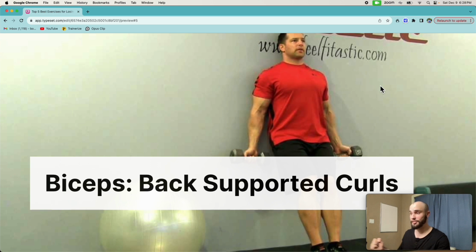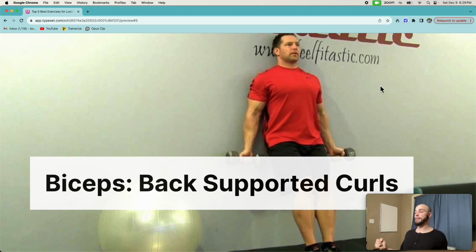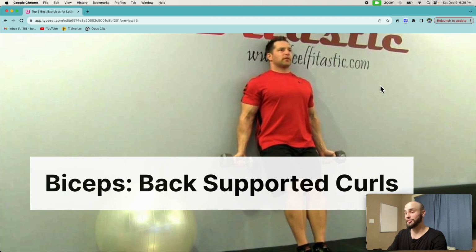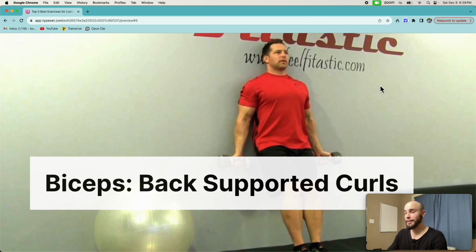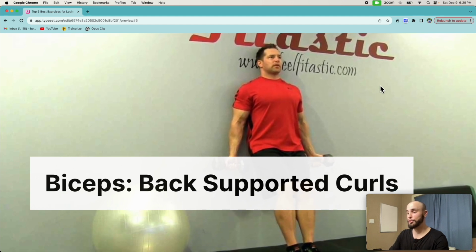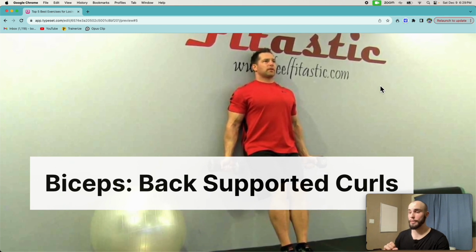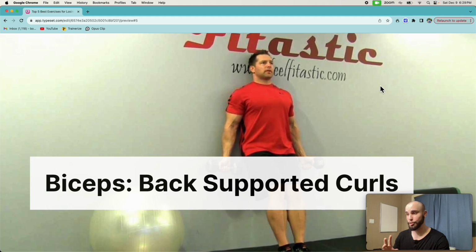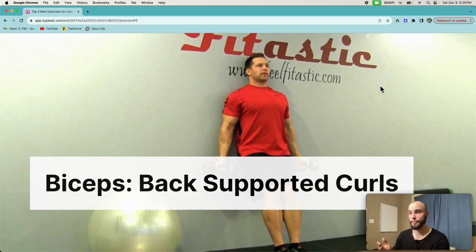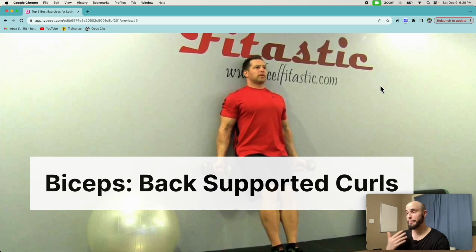So if he's focusing on keeping his elbows glued into the wall the entire time, as well as his upper back and his head, even if he pushes his hips forward, arms are still stuck in the same place. Now, it kind of comes back to the same point that I was mentioning with the back, right? With that chest-supported row. If you're gluing a part of your body to any sort of surface like a wall or a pad or whatever it may be, and you're keeping your body intact and you're just moving that joint, like your elbow joint in this example, you're certainly going to isolate that muscle to its greatest extent. And that's exactly what you do here with a back-supported curl.